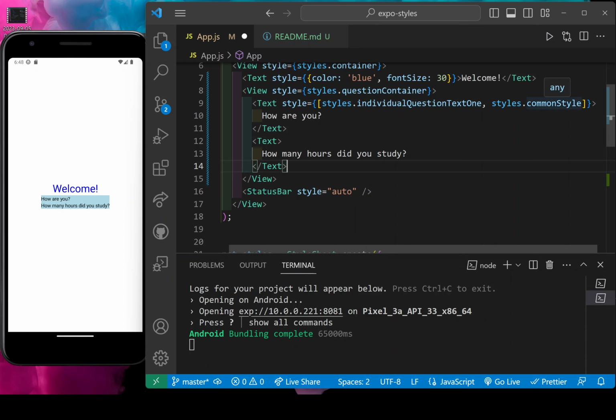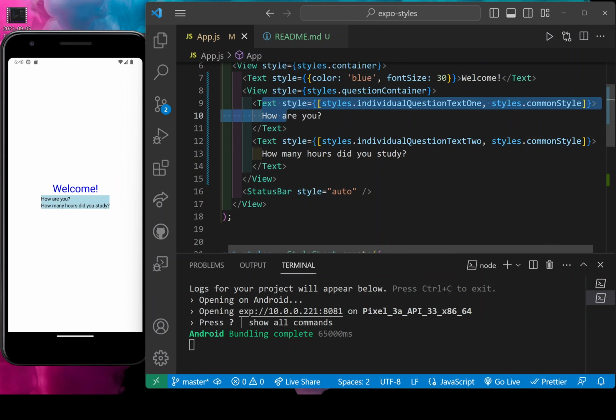And then I could just take this and add it to the text as well down below. But I'm just going to call this text 2. So what we're going to see here is each of these texts have multiple styles that we are calling.